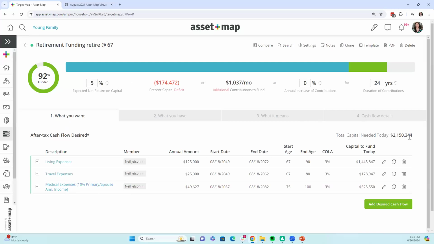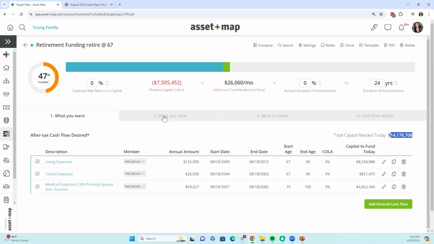Now, this $2.1 million is in today's dollars. Well, if we think about present value calculation, when we go back to when we learned that in school, you need a discount rate in order to calculate present value. So what I like to do is teach this math. If I switch this to 0 and click off to the side, if this is set to 0 and you're in tab number 1, this will show you the total of what all of these expenses would cost starting today with COLAs applied from now all the way up until those ages. Okay, $14 million. Retirement is going to cost you $14 million, but that's assuming that your money does absolutely nothing for you.